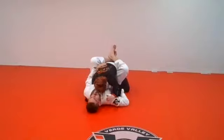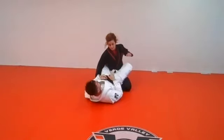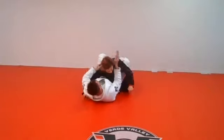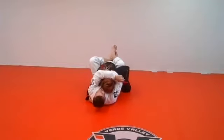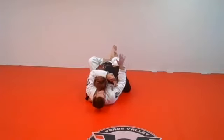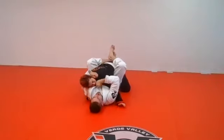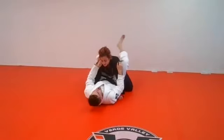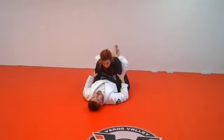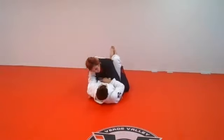If I was to just pummel, sit up straight, I have no control over the back of her neck, and she can get her distance. Come back. From here, when your partner starts to pummel on this side, I want you to pass the head. Continue. I want you to swim through. And now from here, they're not allowed to look at you. Make them look the other way. Okay? Never let them look at you. Here's a quick tip on how to make them not look at you. Come here. Pause here. Look at me.